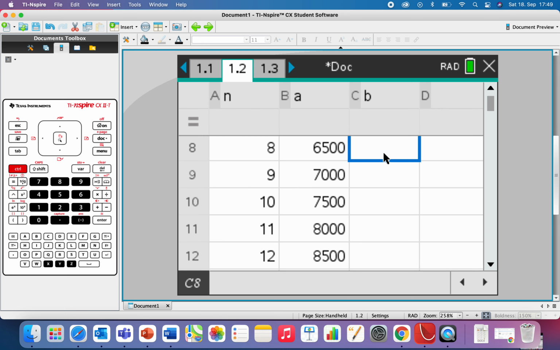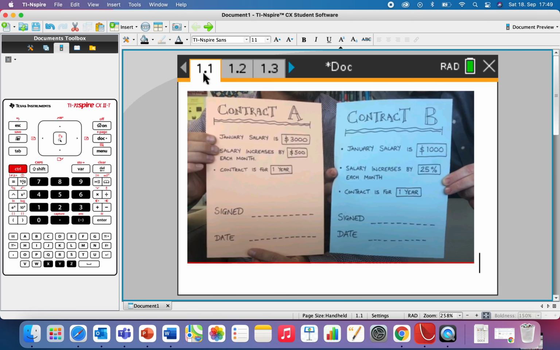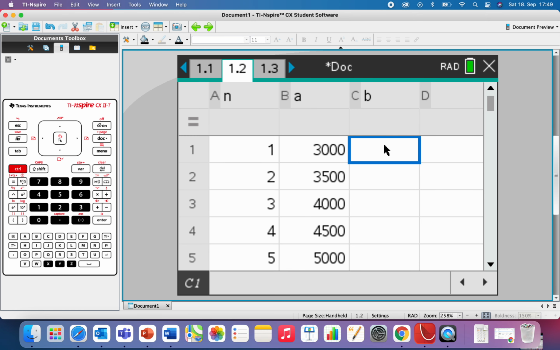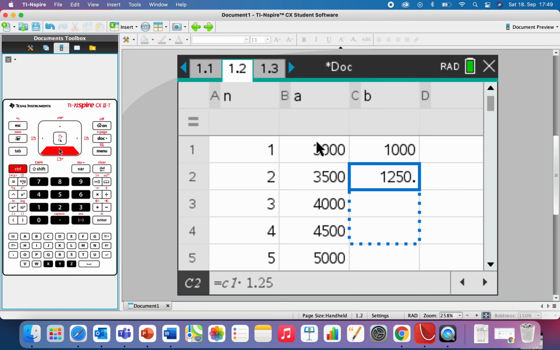I'm going to go to the final column, contract B, let's just check again, 1,000 and then increasing by 25%, so 1,000 and then equals the cell above. Now we're increasing by 25%, so we are going to times by 1.25, and again I'll go the other way, menu, data, fill, and then the arrows down.